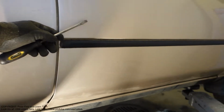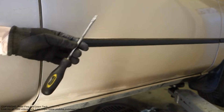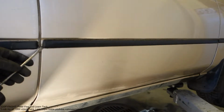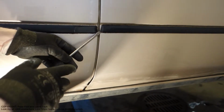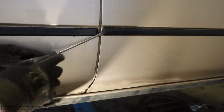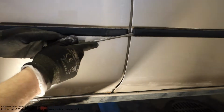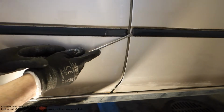The first step, when I plan to take that side panel away, is that I need a flat screwdriver. Flat means it has this kind of head. I start the job here, a little bit carefully. I start to bend it and press in this direction, and at the same time bend it up a little, carefully so that I don't damage the car paint.